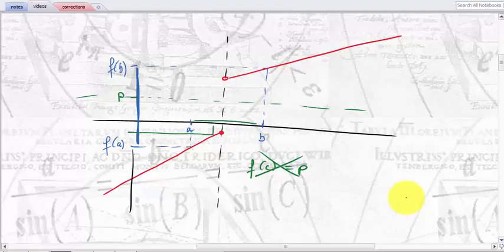If p is here, yeah, I can find a c there. And if I take p there, I can also find a c. The problem is I have a large gap right here, and if I take p anywhere in this gap, there will not be an x that will go to that p, okay? All right, let me show you another example.